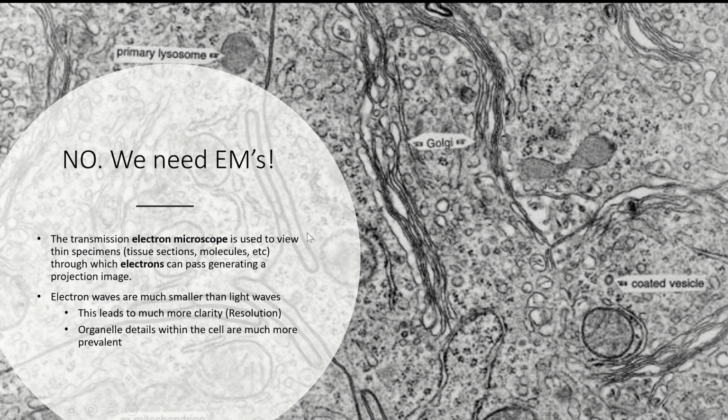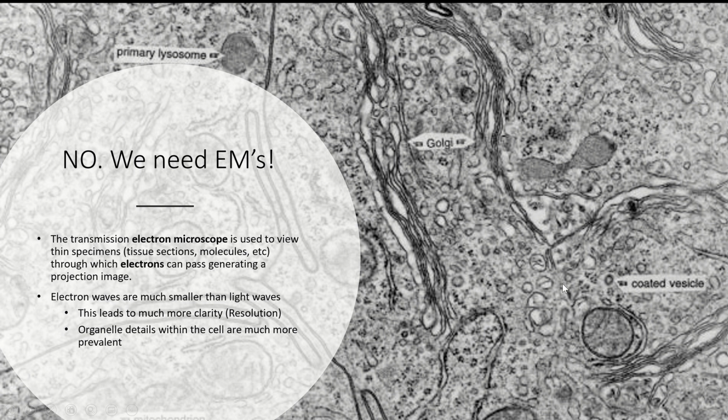This line right here is the dividing cell membrane between three different cells. So this is a junction between three different cells. This is where they're meeting. Okay, so you just need to know the level of magnification we're at. We're at a very high magnification in these EMs. Okay, we're very zoomed in.